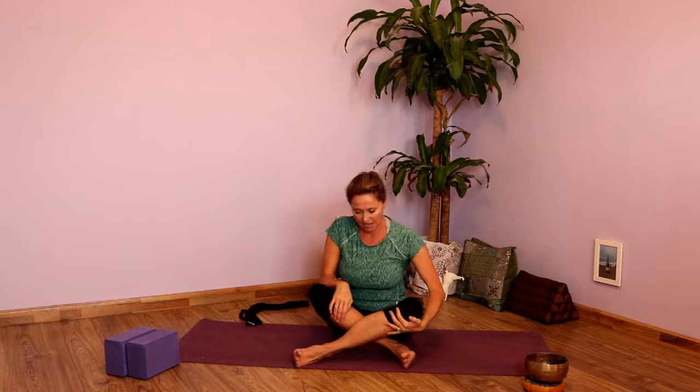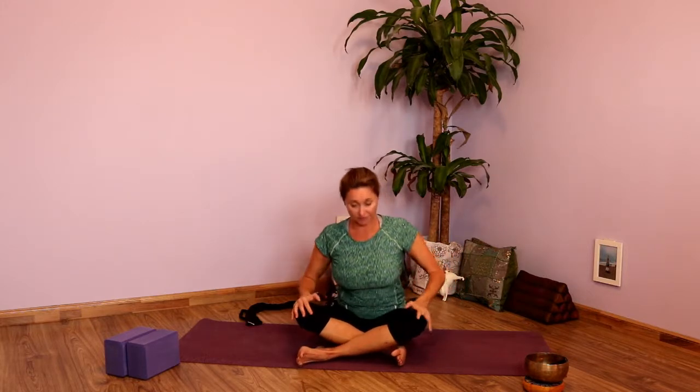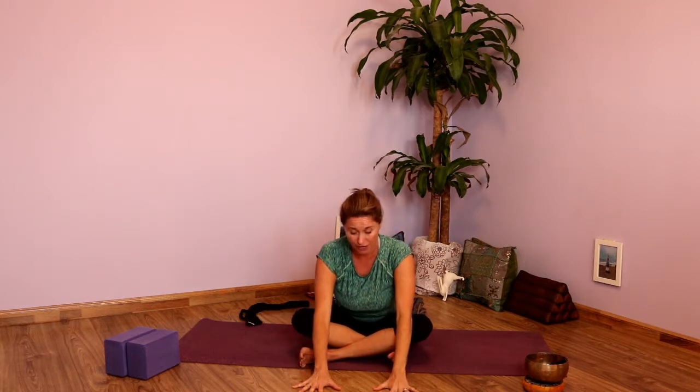Inhale brings you back up. And as you exhale, release it down. Taking that left shin, bring it in front of the right. Sitting up nice and tall, lift the chest. And as you exhale, press those hands forward. So again, press into the sit bones. See if you can drop just your elbows into those knees. Flex the feet.